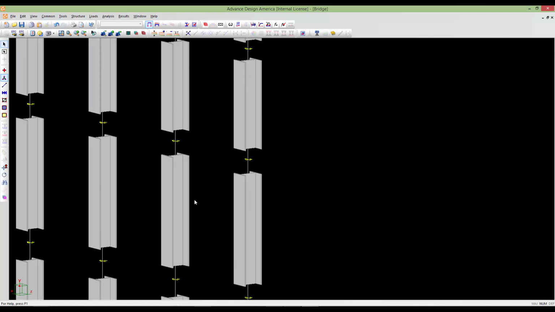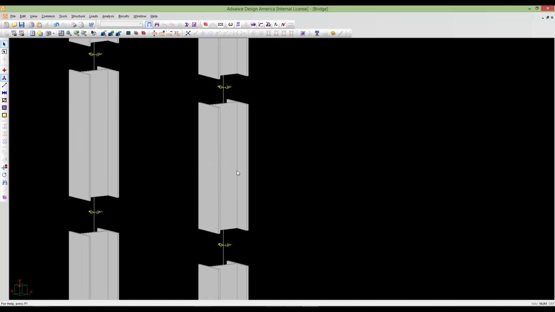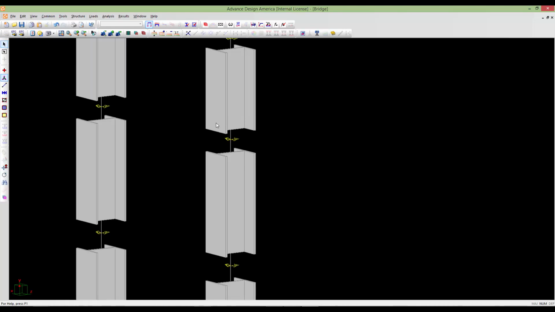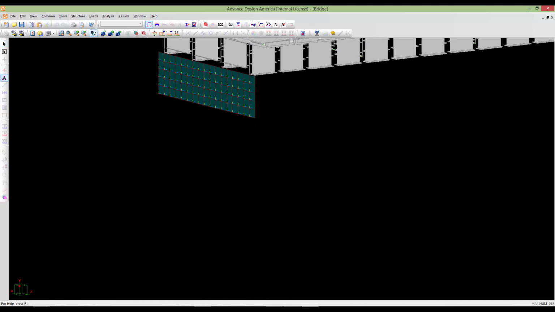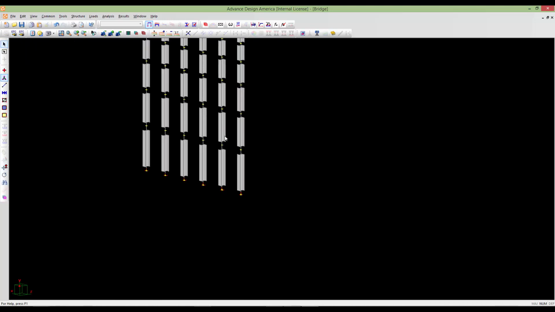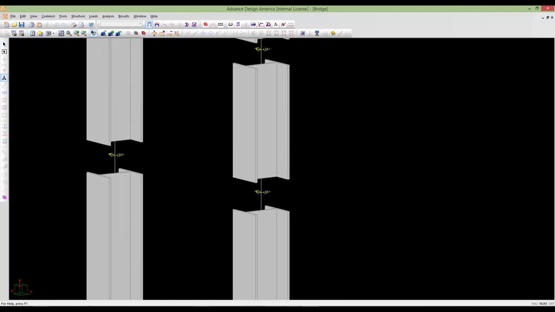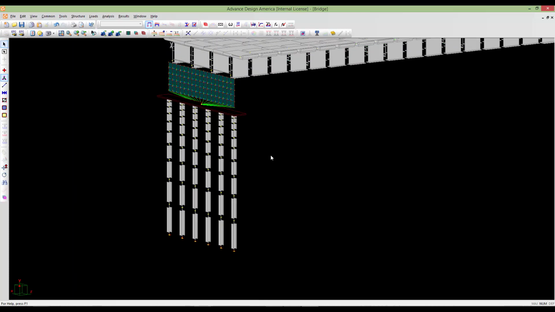And as you see here, ADA automatically meshed the piles and assigned the support springs, and the stiffness of these springs is set automatically according to our soil strata. So as you see, it's very easy to define foundations and piles in ADA, and the software automatically assigns all of the characteristic properties for the deep foundations.